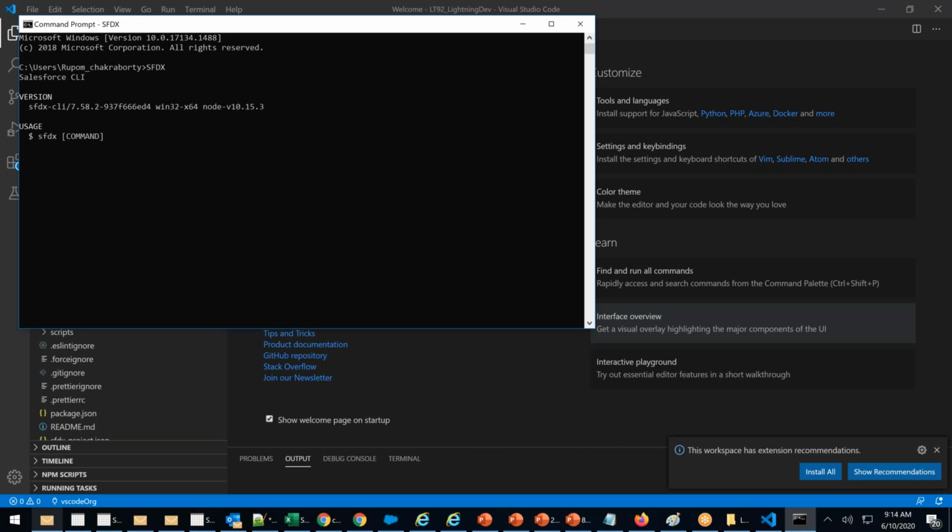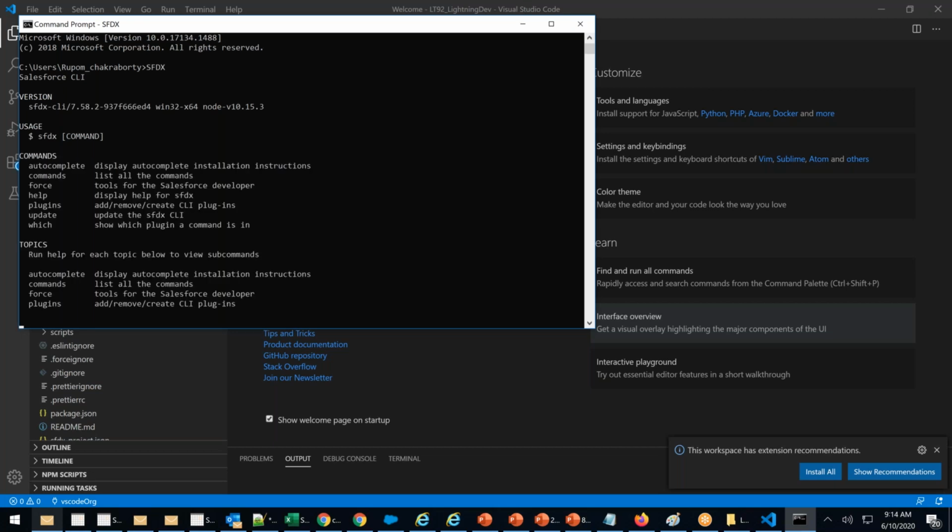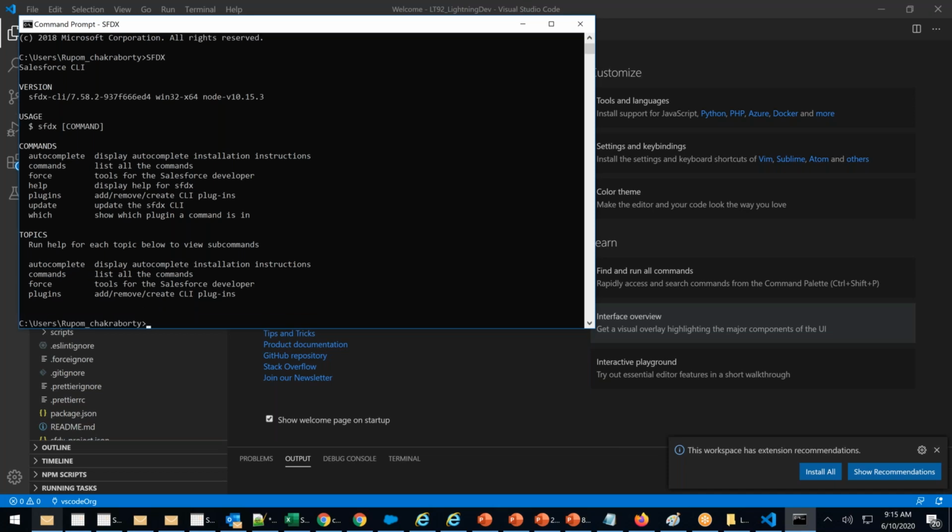Oh, finally it ran. It's taking time, responding slow. See how much time it took to run this command. Finally, I'm back to my prompt. SFDX update.